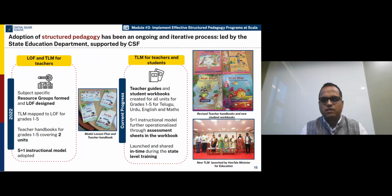system and teaching in the primary grades to create materials for use, which included a teacher guide for teachers and student workbooks for students. While it happened in a very slow, organic, and iterative process, where in the first year, sample lesson plans were just created to take feedback of the teachers and gauge the acceptability and usefulness of these materials among the teachers. And after that was found useful, the same group of teachers were engaged to create a whole set of materials for all the learning outcomes for the entire academic year in the next academic year.